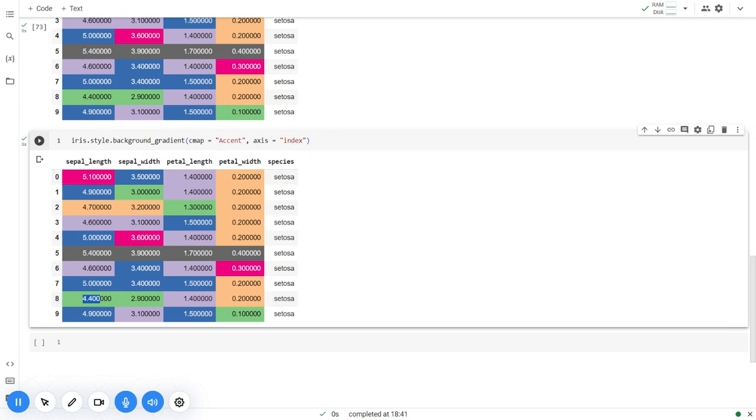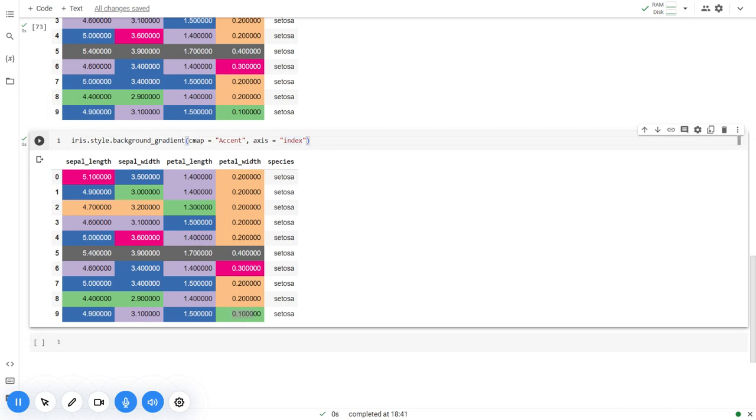So when you say axis equals index, then the entire column is used to analyze the minimum and maximum value, and based on that the coloring is done on the columns like this. And that's the reason you can see pink color here as well as pink color here, because in the petal width column we have the highest value here 0.4, then 0.3, and the lowest value is 0.1, right?